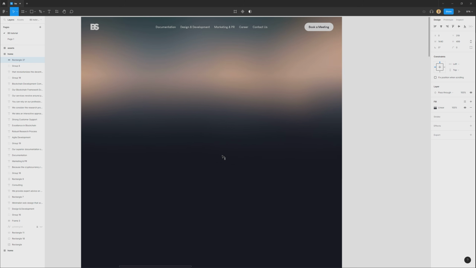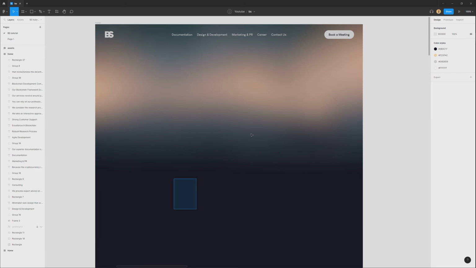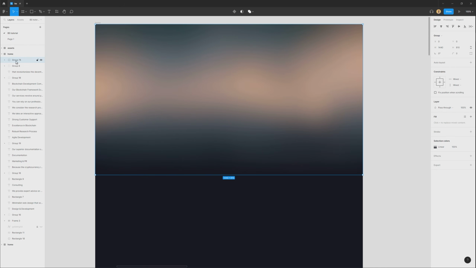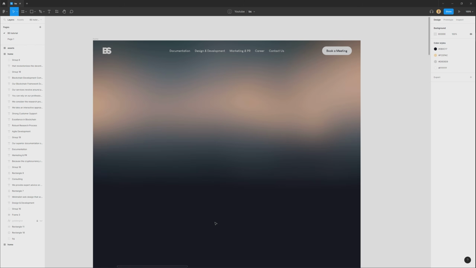Let's move it to the right position on this background and now we have a nice smooth transition to the background. Group this background and let's add the next element.